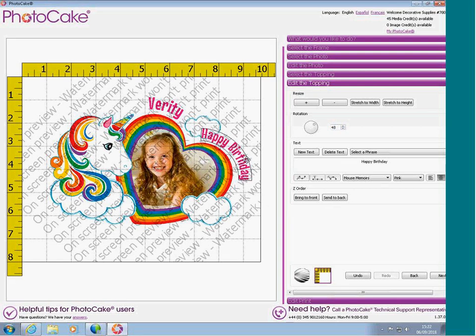Again, after we've done a little bit of fact finding with our customer, we've found out that Verity's going to be 4. So for today, we could position that wherever we wish. We've got text going around the heart shape. We could leave that large on the bottom, or curve that around the bottom or within the bubbles, wherever we choose. But as that fits around the image nicely, we'll go with that positioning. And the image is pretty much ready to go and print.